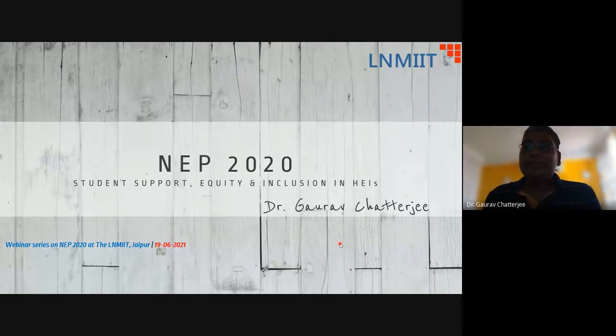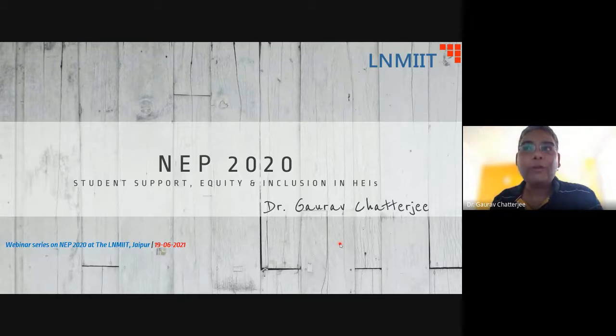As Professor Banerjee in his inaugural talk and Professor Gorthi have already given us a very good idea about what NEP is, the NEP actually is a 67-70 page document which tries to orient different strata of education, different stakeholders of the education sector, and tries to solve certain problems. Well, it doesn't solve them per se, but it tries to give some recommendations and some policies which might help us reach those problems. If you look inside the NEP document, there are in all around 25-30 points, and a couple of interesting points have been given to me, and they will be the subject of today's talk. Those 2 points are student support and equity and inclusion. So we will be discussing these in quite a bit of detail.